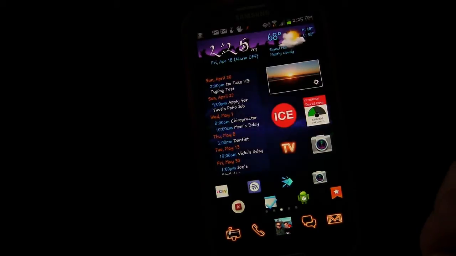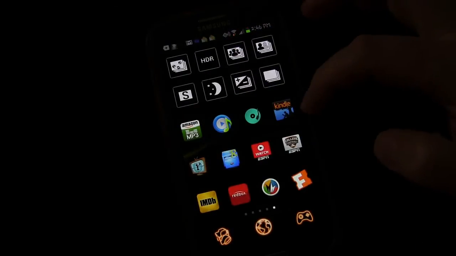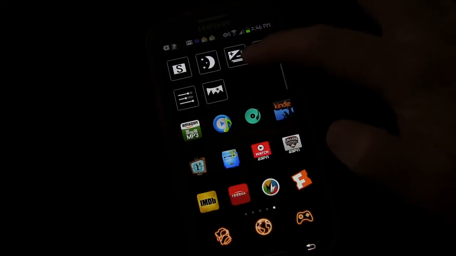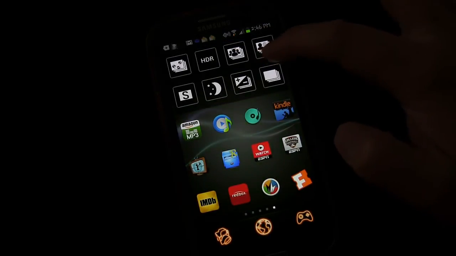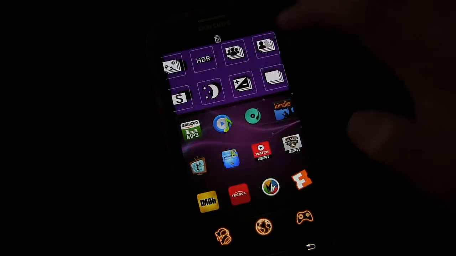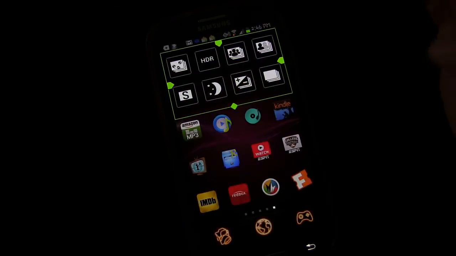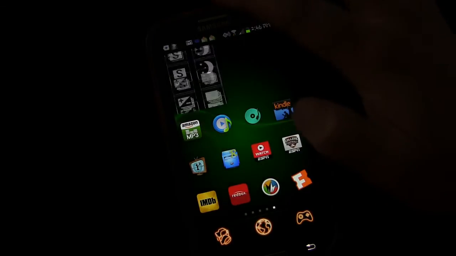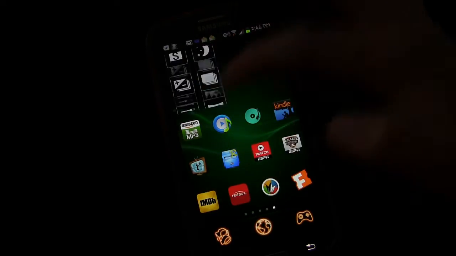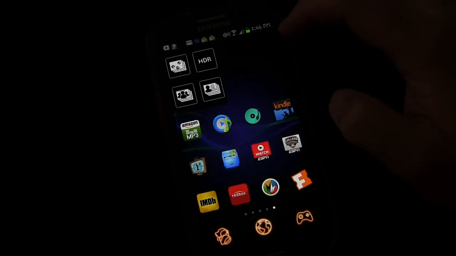feature that it has. So I do want to show you on the home screen, it does allow for scrollable widgets. You have scrollable widgets, and you can resize them. So I'm going to long press on this and select resize, and I can make that widget smaller if I want to. So scrollable, smaller widgets. So you can resize your widgets, which is cool.